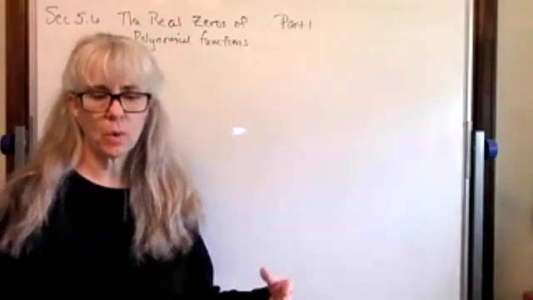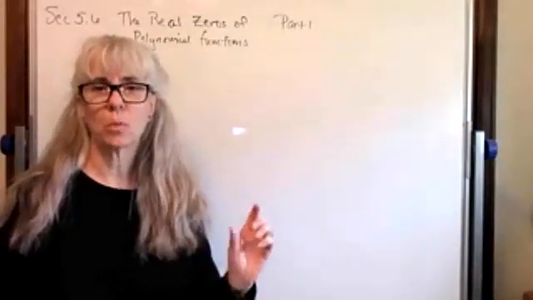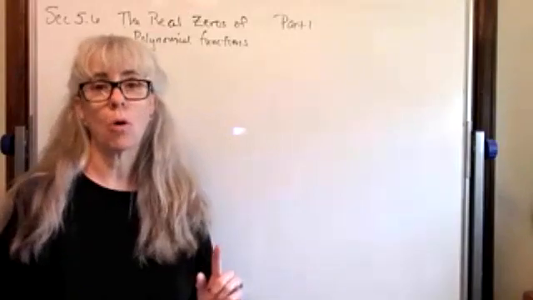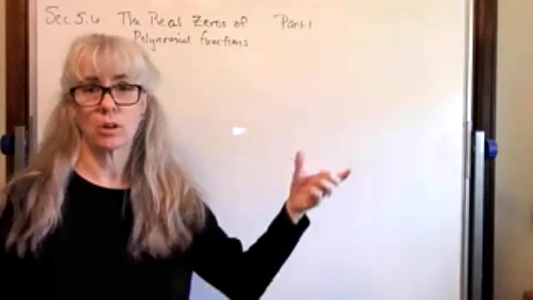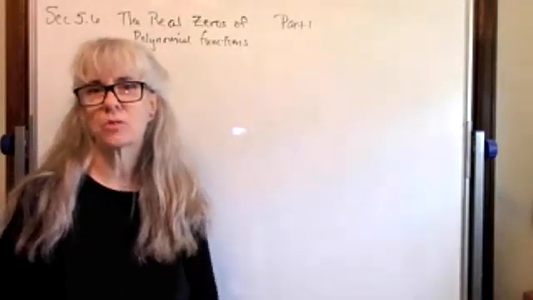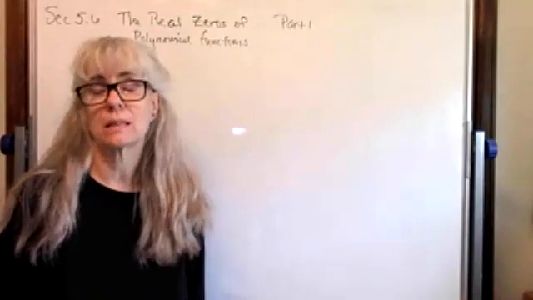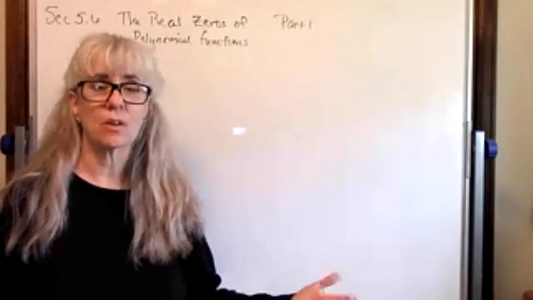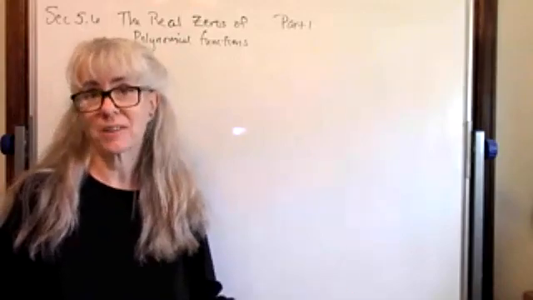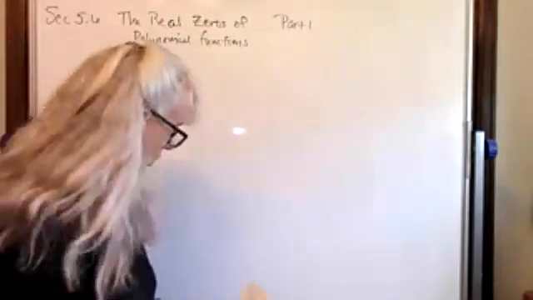So up to this point, we've been using a factored form of a polynomial to graph, or we've been factoring it in order to graph it. Well, what happens if it's not factorable by previous methods or means? So 5.6 and 5.7 are all about what do you do when it doesn't factor. So what we already know is this.